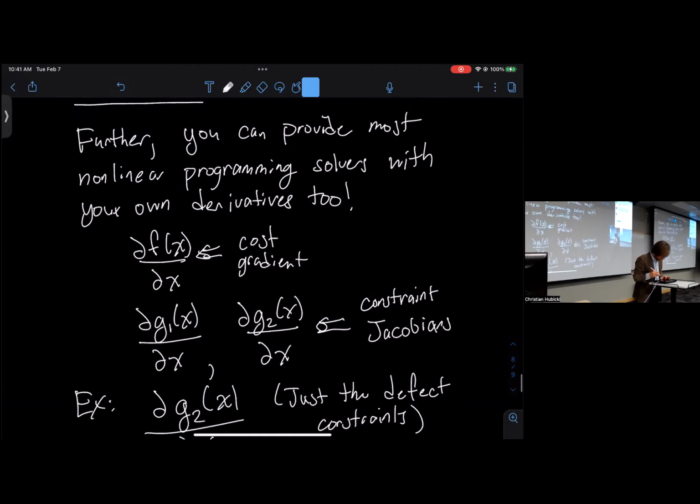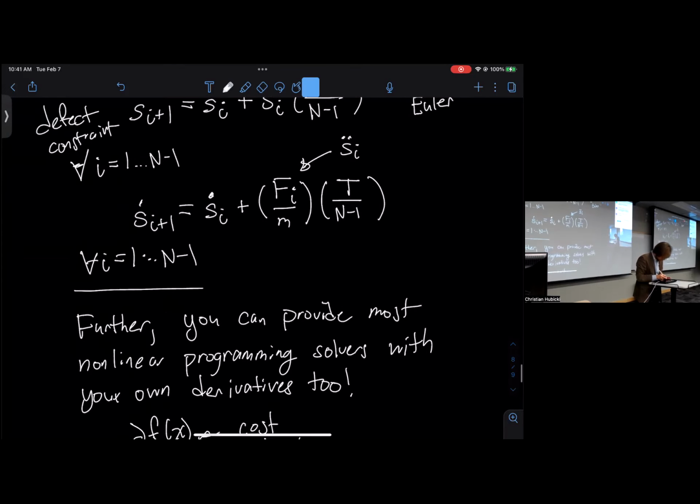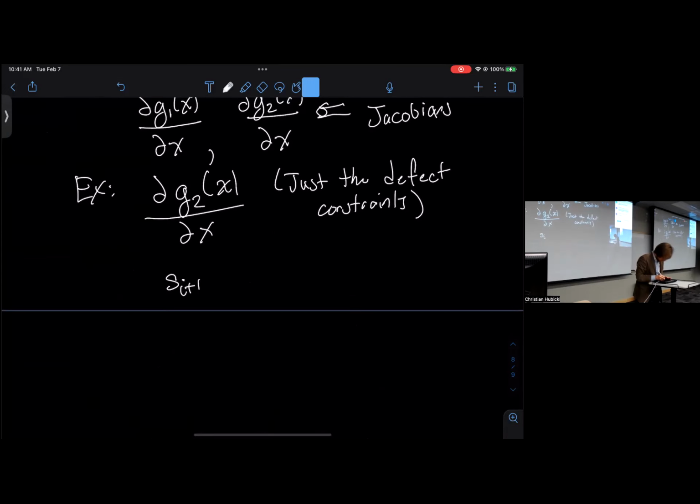So let's start with our first defect constraint, which was s_{i+1} equals s_i plus s_i dot times delta T, where delta T is equal to T over N minus 1.